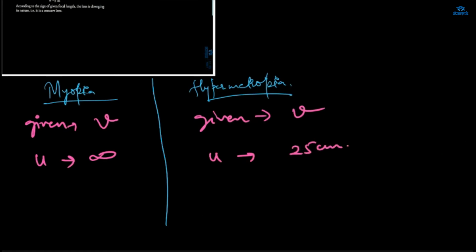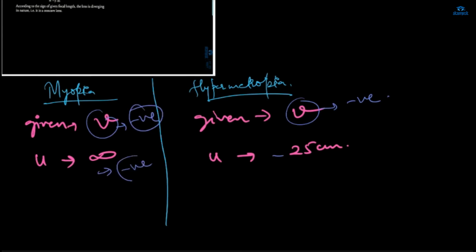Now another thing: will it be negative 25 or positive? This is what I am going to tell you: all of the distances we will take in negative. V negative, v also in negative. All the distances will be in negative, infinity will also be in negative, because all of the images that we saw were forming on the left hand side only, right? So the v will also be negative and the u will also be negative, okay.